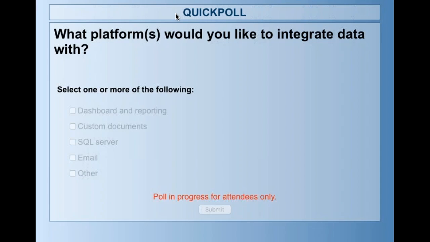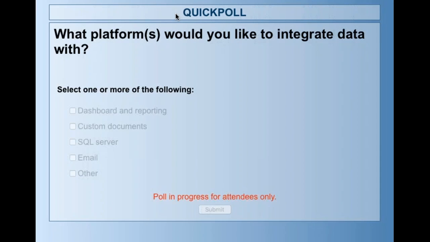Great, thank you. And while we still have the poll open, I know you'll be giving resources later, but just to mention now, if people have more questions or want to read more material on these different sides, like Zerion reporting and the Zerion Dataflow automation, where should they go to find that information? So we do have our current help desk that most iFormBuilder users or customers are familiar with. You are going to see some sections in there for the Dataflow automation as well as the Zerion custom reports that you can refer to. There are documents, articles, and videos and things like that to learn a bit more about it.